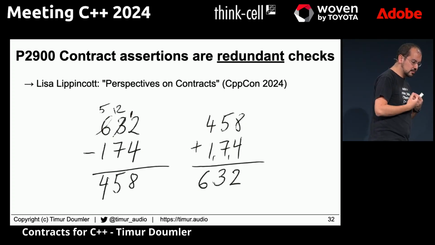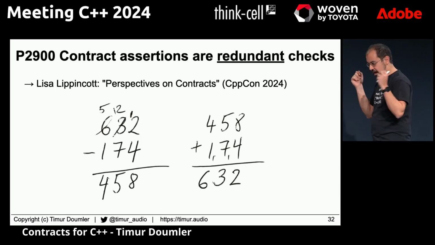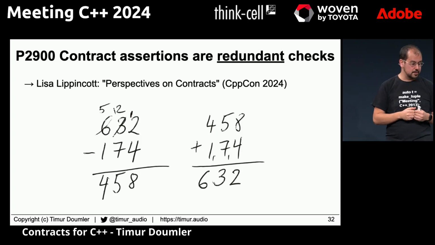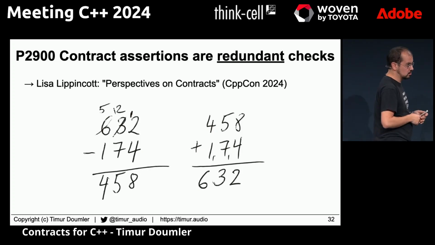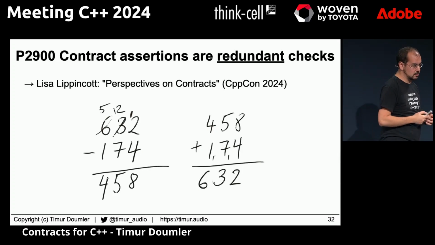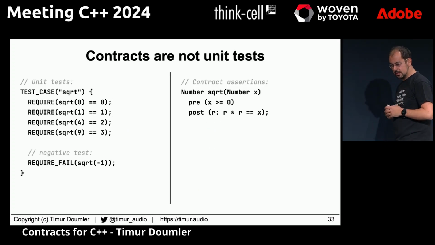So this is not something you would want every school kid that does this in school to do every time, right? That would waste a lot of time for a lot of people. But if it's important that the result is correct, then you can optionally say, okay, I'm gonna do this extra step to kind of just be sure. And it sounds a little bit similar to unit tests, but it's not quite the same thing.